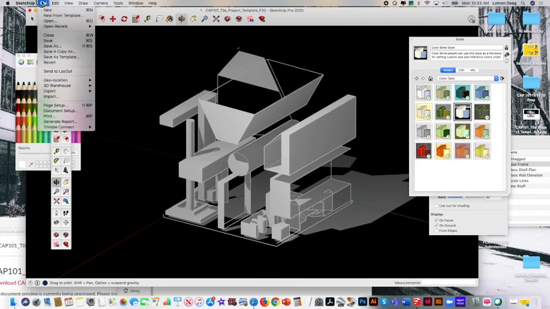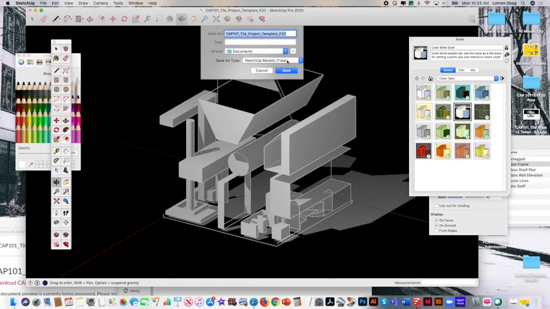Then, when you're done, we're going to save the model as a lower version. I want to down save it to 2017. That way, if you elect to download the 2017 version of SketchUp Make to your personal computer, and your computer can run it, you can open this. By down saving it, we make it compatible so we can grab that free version of SketchUp Make for our personal computer. The free version of Make currently is a web app, so it should open in that web app on any web browser.